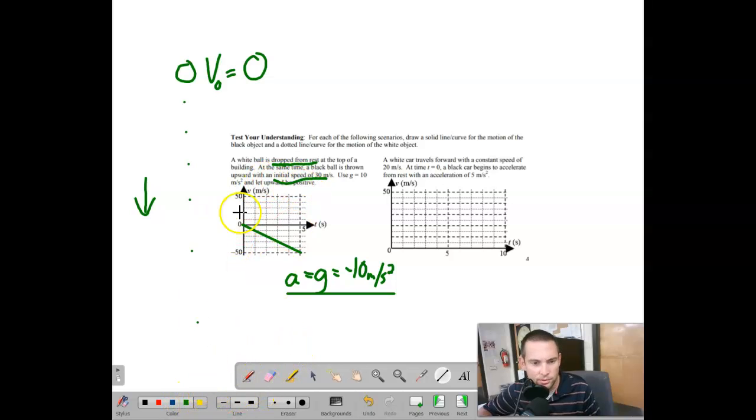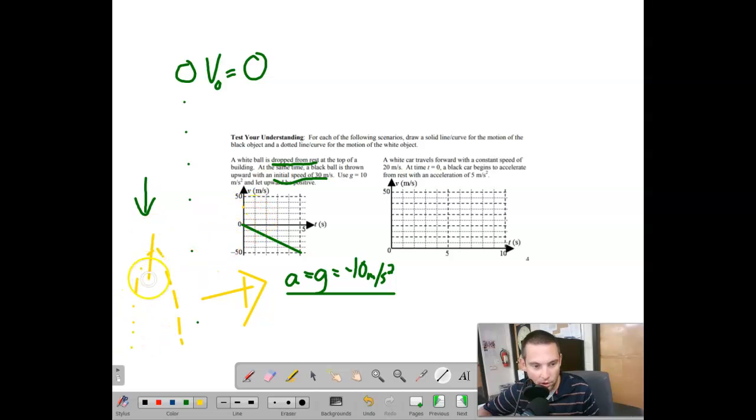Onto the black ball. We'll use a different color here because the dotted lines for me are not going to be easily shown. You can use different colors. That's fine. We're going to start with an initial speed of 30 this time. So 1, 2, 3. So there is 30. What is our acceleration? So it goes up and then back down. What's our acceleration the entire time? That's right. Our acceleration is just negative 10 meters per second squared. So we're going to go negative 10.